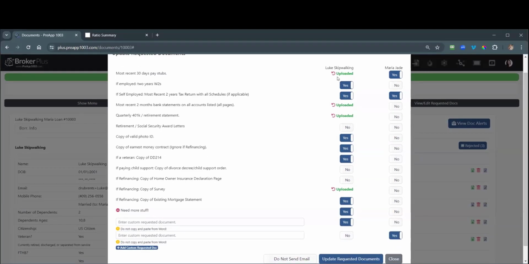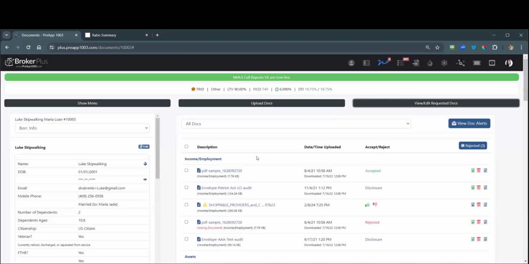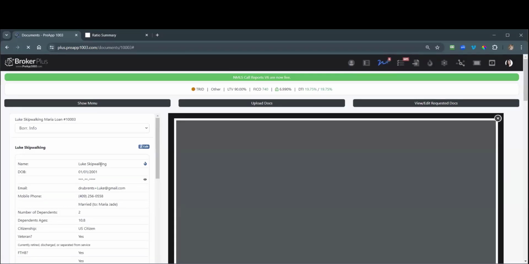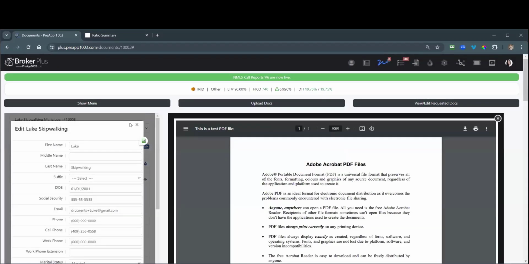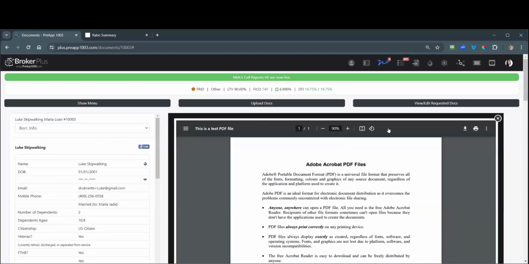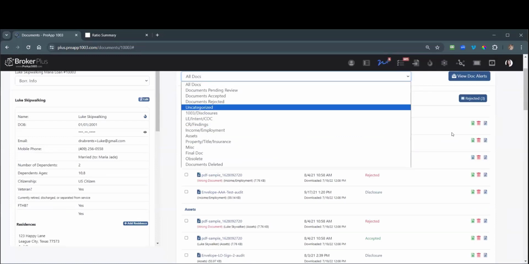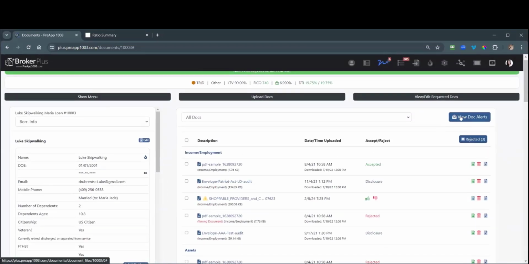This also tells you what they've uploaded. I could click on those and refresh it and put it back where they still need to upload it. You could review a document and edit your 1003 over here on the left. So if you were looking at a pay stub, you could edit the income and so forth. Here's a bunch of different folders and how you can organize things. You can even put them on a drip alert to remind them to satisfy the checklist.